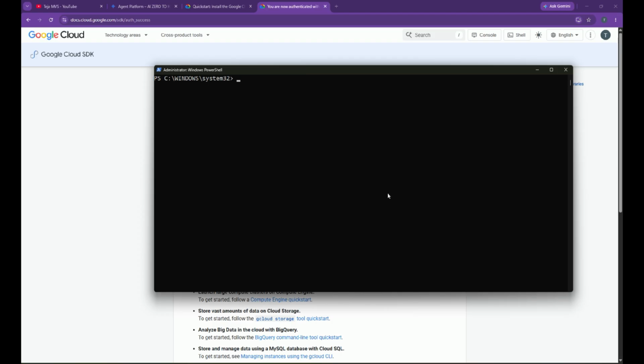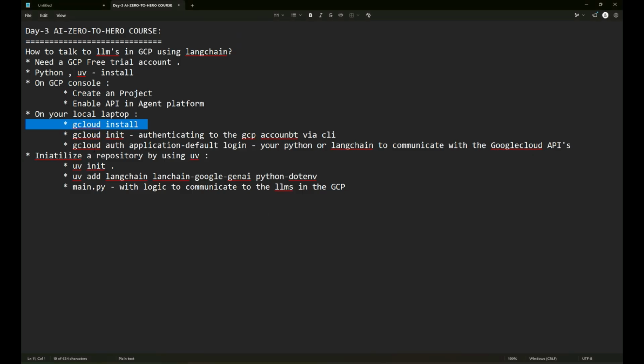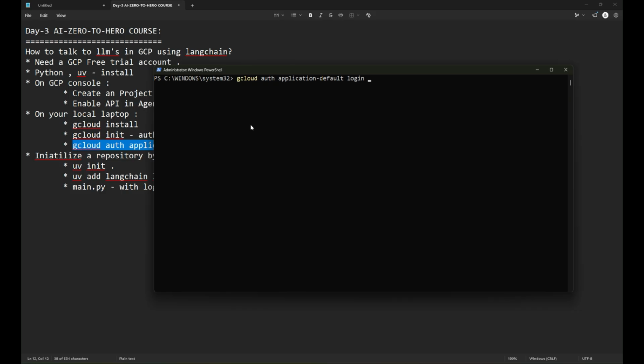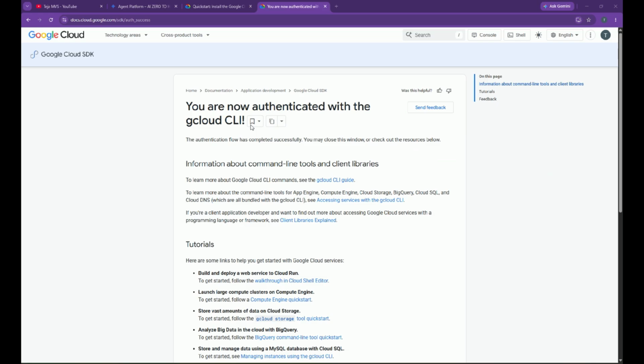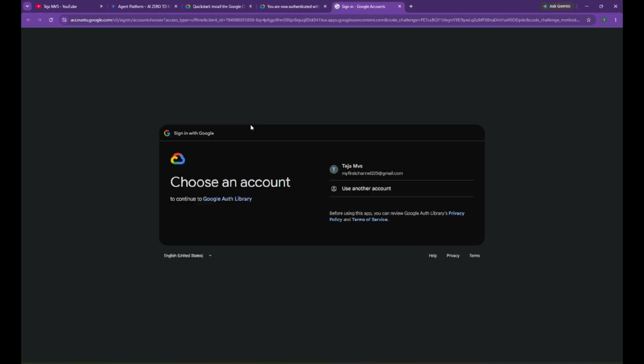And then you have to make authentication available for your Python or LangChain to communicate to the Google Cloud APIs. For that, you need to do the next step. gcloud auth application-default login. So again, it will be redirecting to a sign-in page.